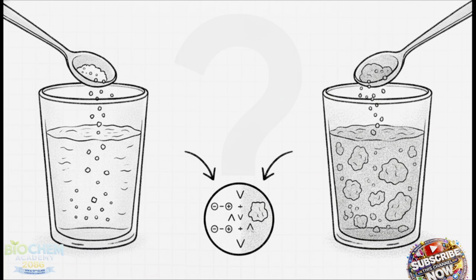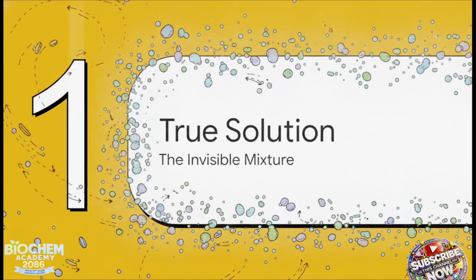Have you ever wondered why, when you vigorously stir a spoonful of salt into a glass of water, it just completely vanishes from sight? But if you try the exact same thing with crushed chalk, it just turns the water into this incredibly cloudy, gritty mess? It's a super relatable everyday mystery, isn't it? Well, the answer to this little riddle comes down entirely to what's happening at a scale completely invisible to our human eyes. Let's investigate.